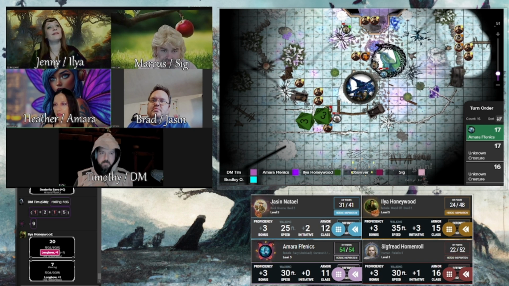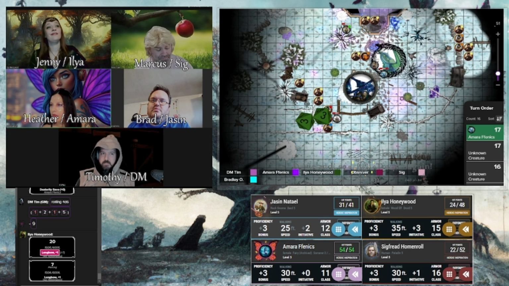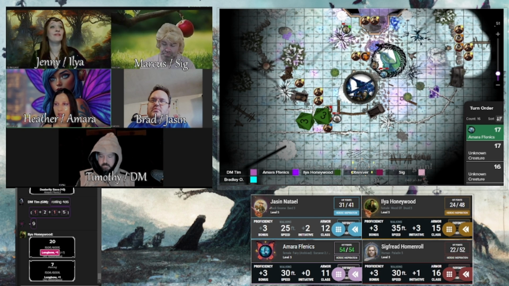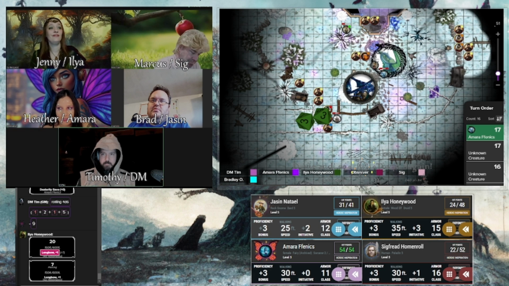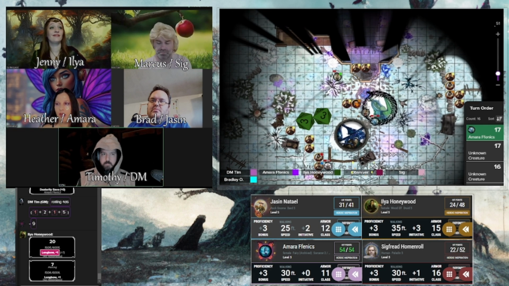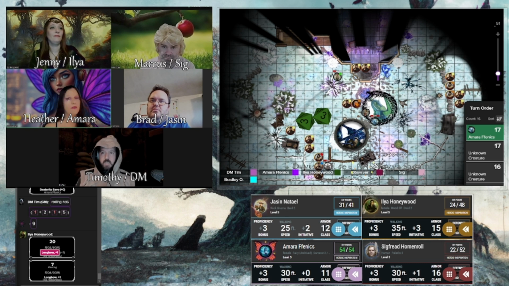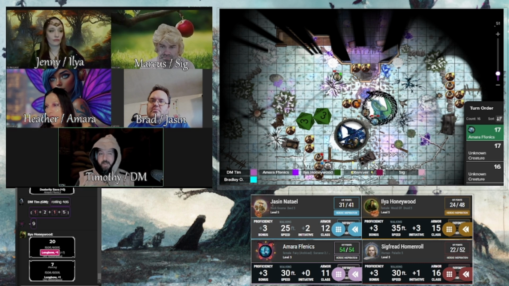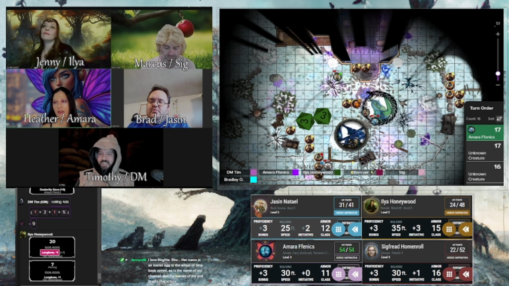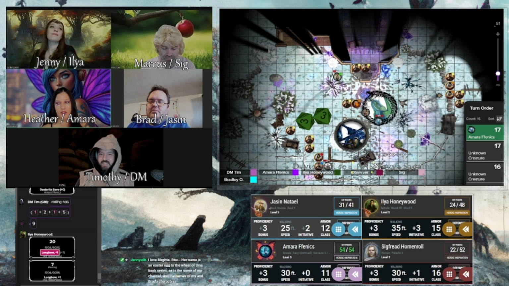Then I guess I'll just stay where I'm at. Well, Amara's like an inch tall. She can probably just be anywhere. Amara's in tiny form, and that's a huge dragon, so you guys can occupy the same space. Okay, then I'll just occupy the same space as her.